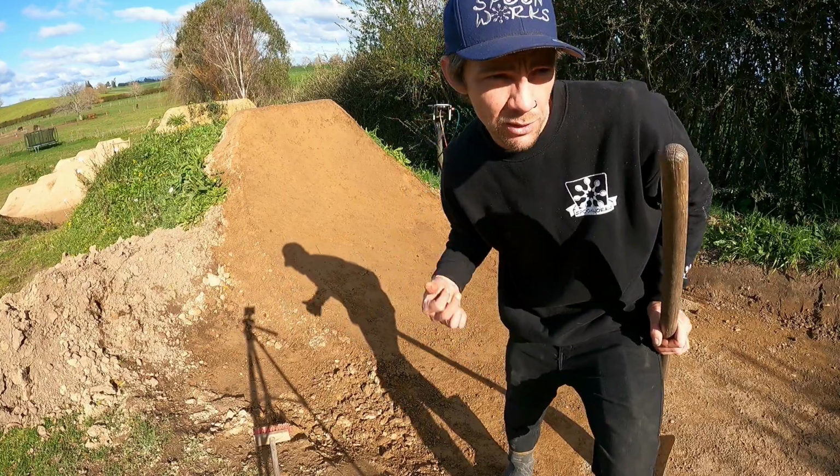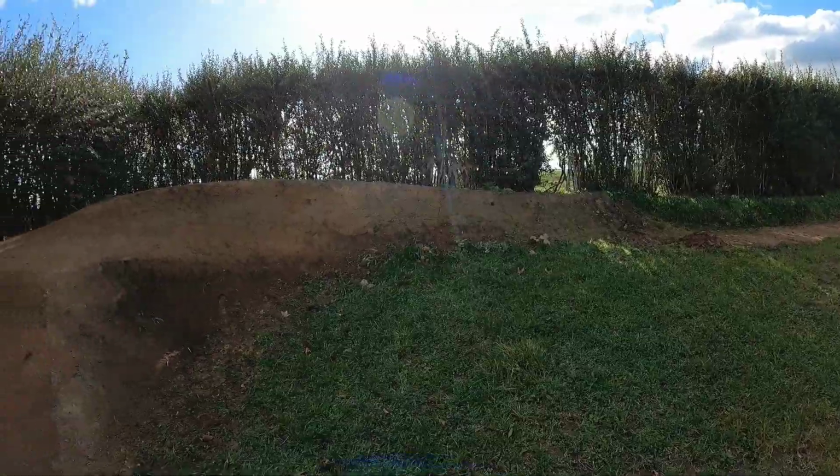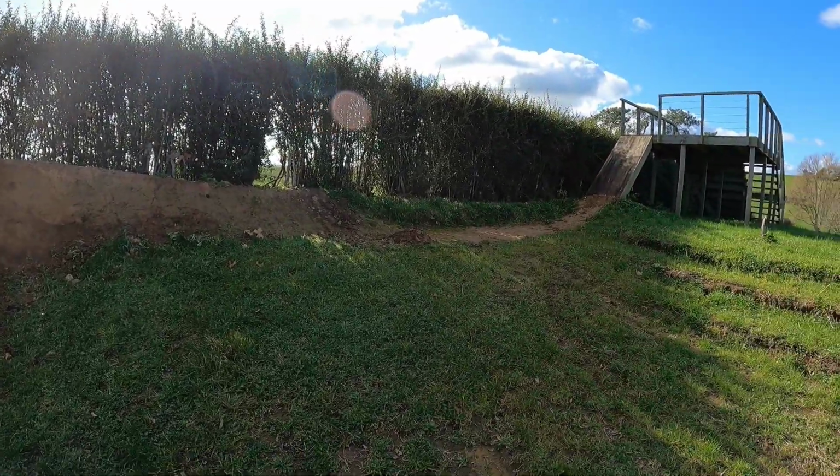While this is all drying out, we are going to go finish the berm over here. Let's get all of that skimmed up on the beginning of this line, so it's all fancy and fubula.